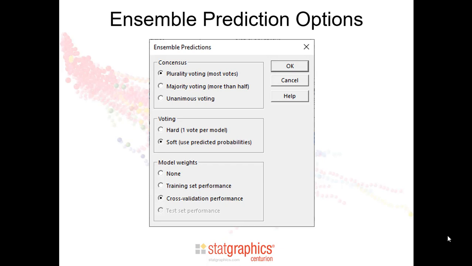If a particular model, a particular algorithm, has a higher probability for its prediction than another, then it will get more weight. And finally, if you want, you can base your model weights on performance on the training set or on cross-validation. All of this is combined then to come up with a single prediction.